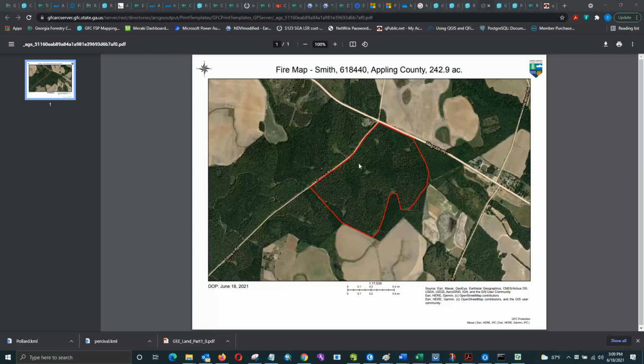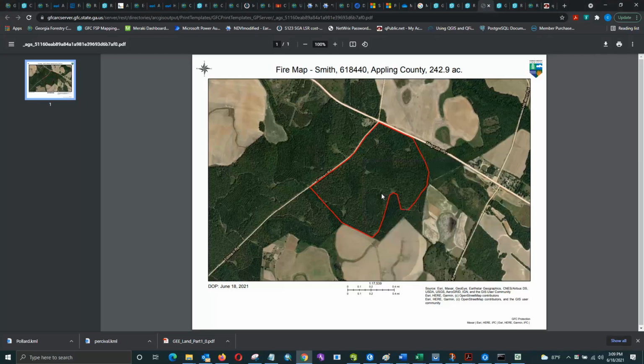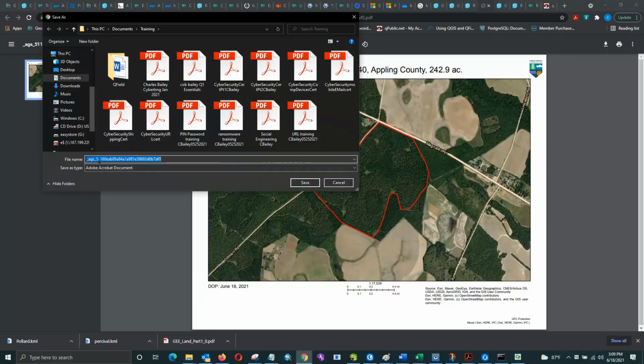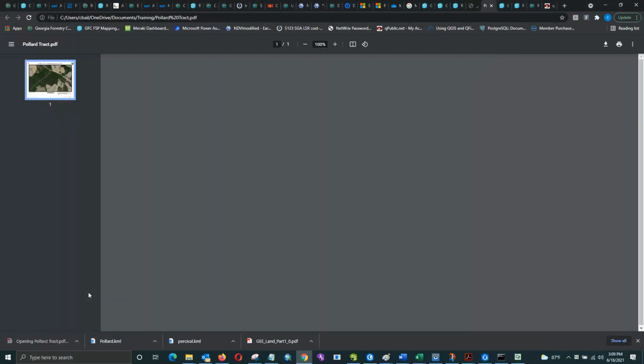Oh, and one other thing I left off: when you have a PDF open in a browser, it works the same way with an image file like a JPEG or a PNG. All you have to do is right-click on this and save as. This is going to save a PDF file to your machine. It's just another PDF, and you can name it appropriately. You save it.